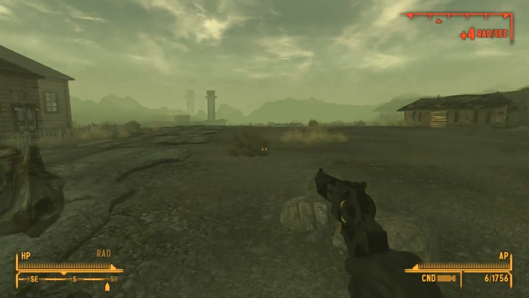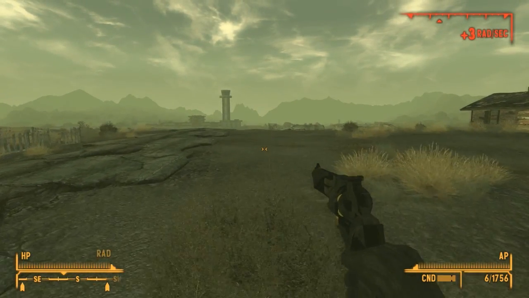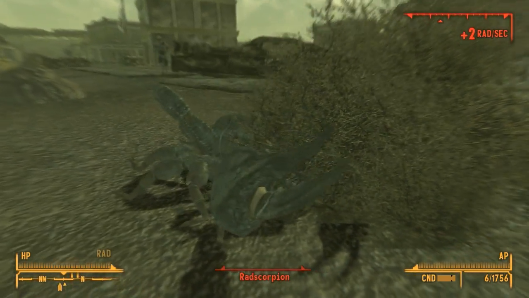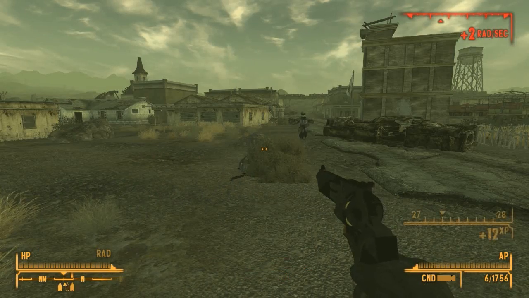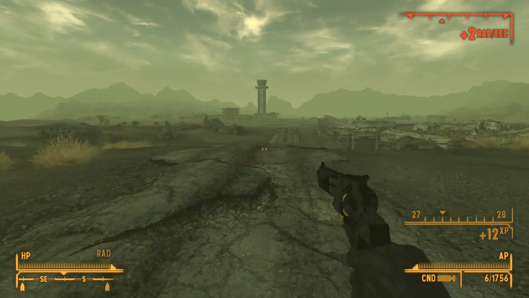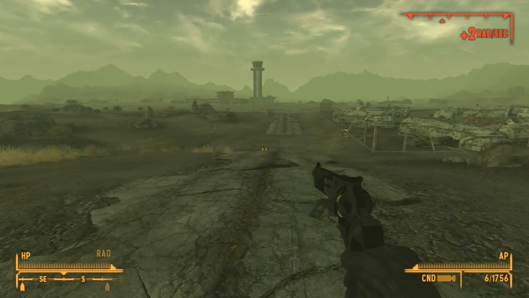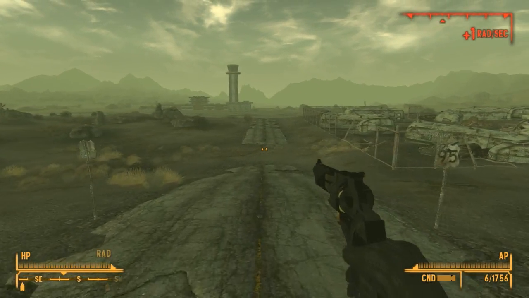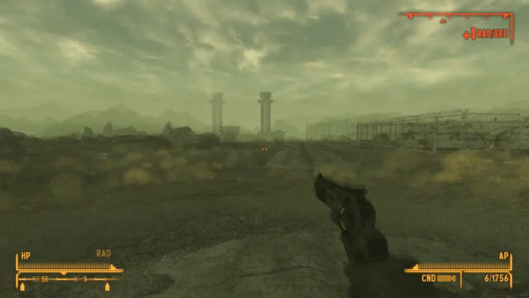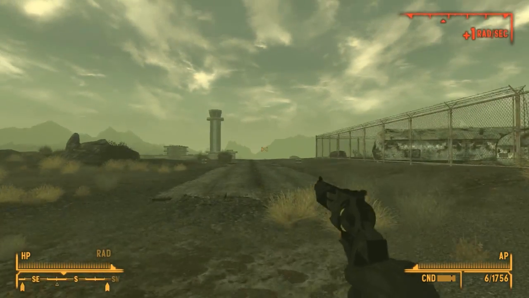Trouble. I distract the rad scorpions, you shoot them. That's our new plan right there. I distract, you shoot the little ones. Especially the big ones. You know, or I shoot the big ones. Either or.